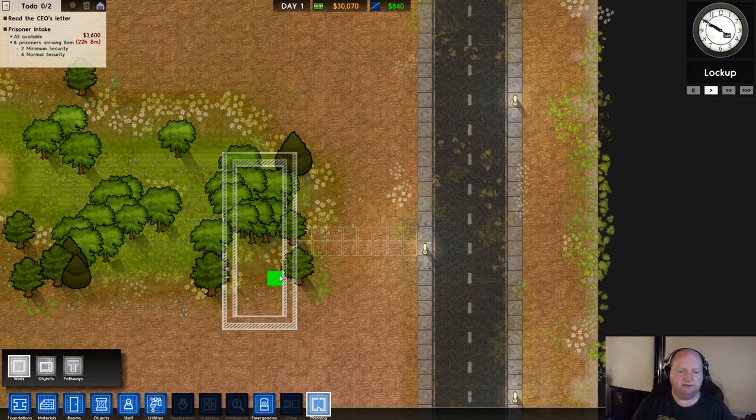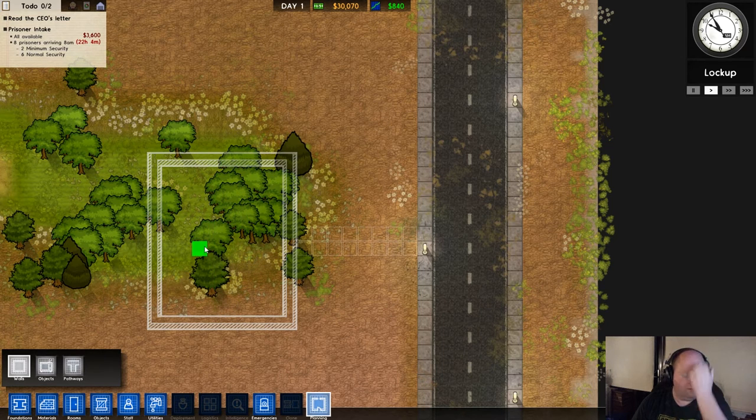Take that bit out. Maybe make it bigger than 5x5. Let's make that 5x10. That could be the reception. So all the guards are in the reception. Okay, yeah. All the guards in the reception. Prisoners come through. Family come through.